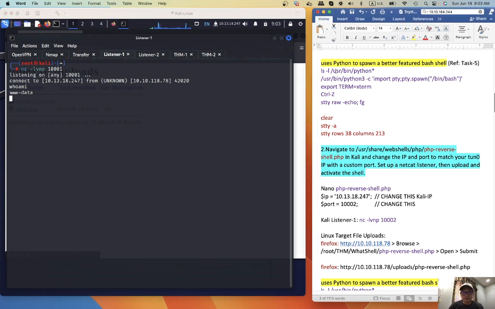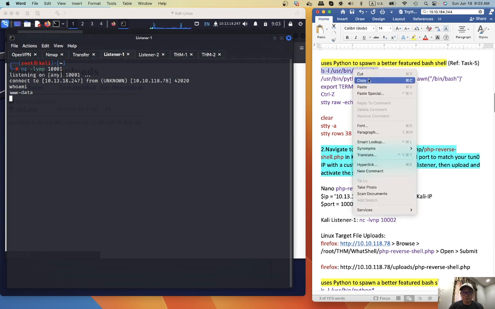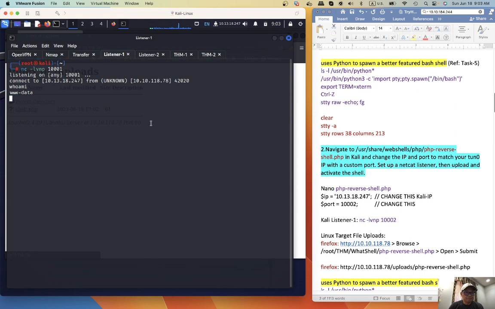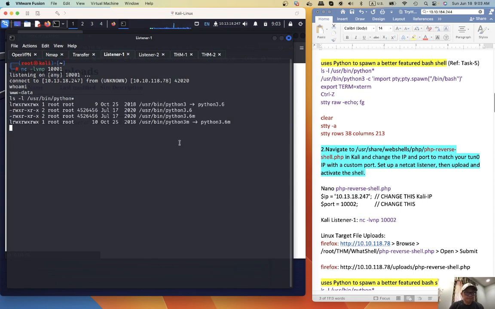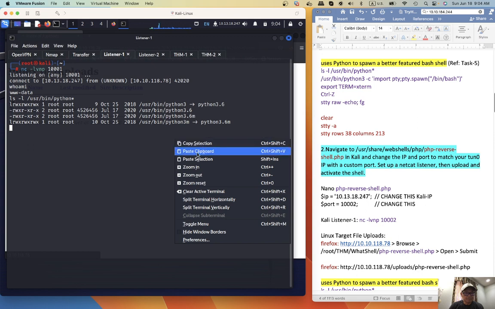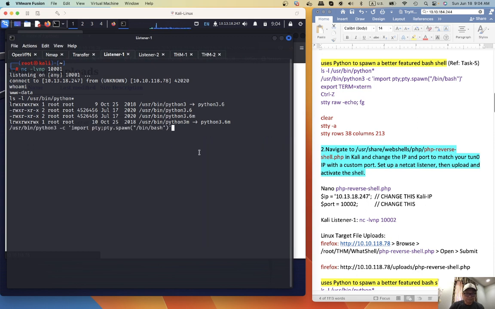First we need to check what the Python version on the machine is. It's Python 3. Then we can run this command. Okay, now we have a shell.